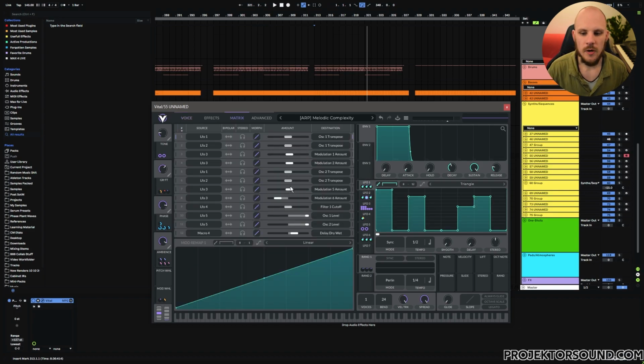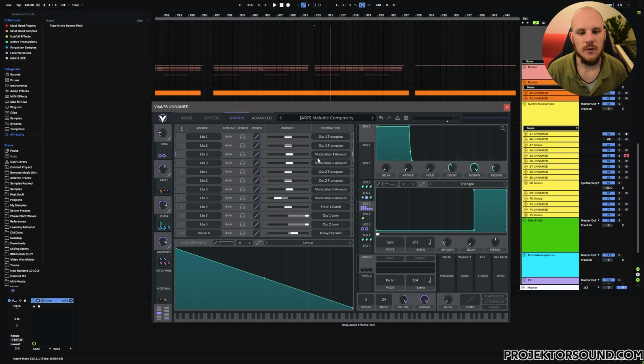Now there's a lot going on in terms of the modulations in this patch, and I'm not going to go over all of it. But you can see the main idea sketched out over here, in that both LFO1 and LFO2 control the oscillator 1 transpose over here. We also have it set up for the oscillator 2 transpose later down below, as well as for oscillator 3 somewhere. So for now, we're just going to focus on oscillator 1, and then you can copy this idea over to other oscillators. But as you can see, LFO3 over here is controlling both of these modulations over here.